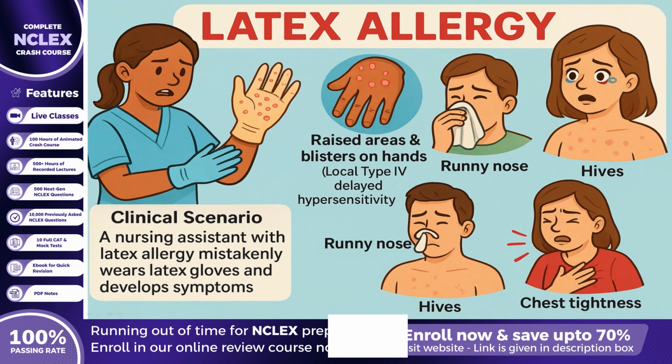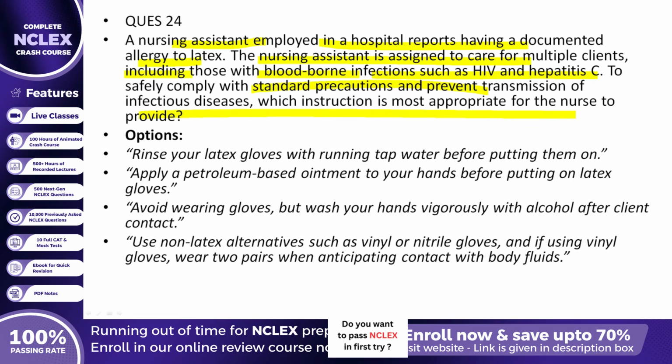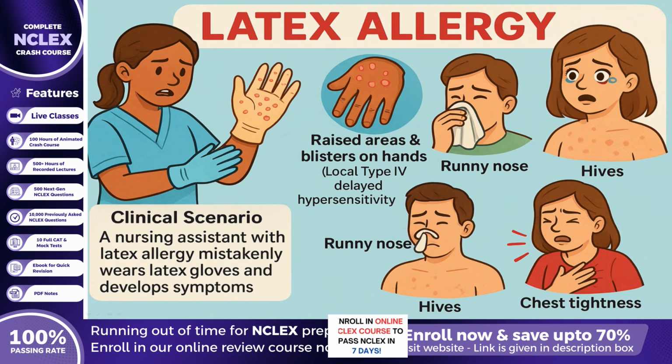The correct answer is Option 4, which states to use non-latex alternatives, such as vinyl or nitrile gloves, with double layering if vinyl gloves are chosen. Now, let us carefully reason this out. The safest and most evidence-based approach is to eliminate latex exposure entirely, because latex allergy can cause reactions ranging from mild to severe contact dermatitis to life-threatening anaphylaxis.